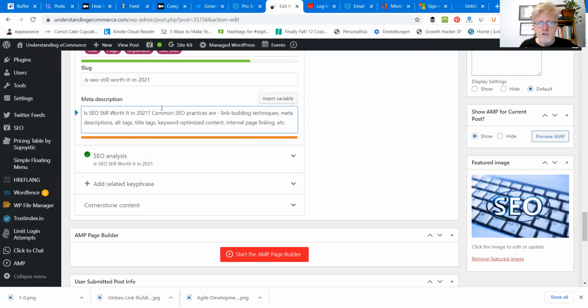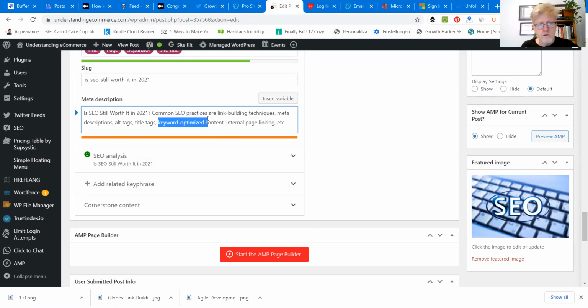In this case, it's a little long. So what we can do is look to see if we can tighten that up. Common SEO practices are, we don't need a space there. Link building, metas, descriptions, alt tags, title tags, keyword optimization, internal page linking, etc. So that's just a lot.